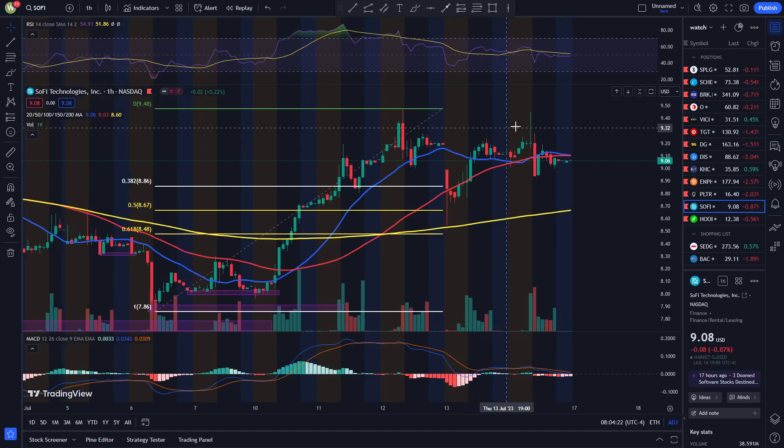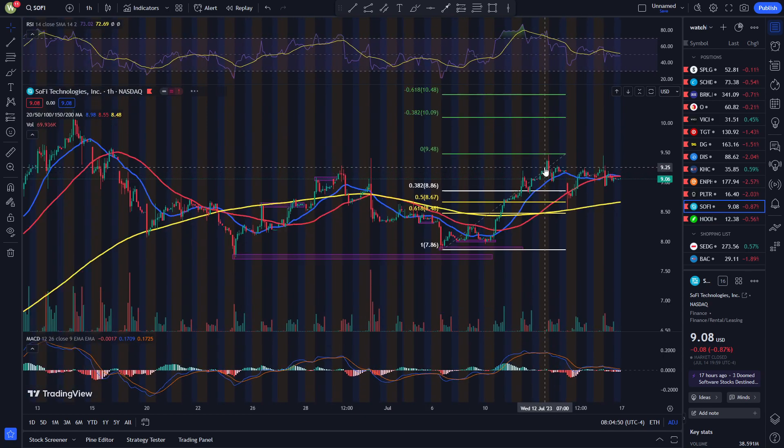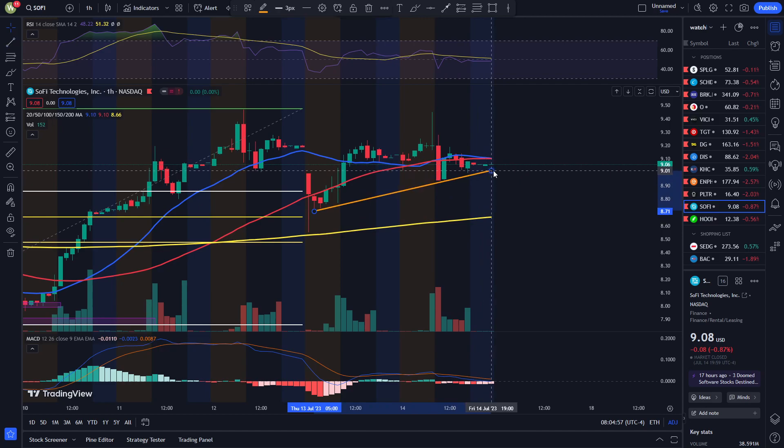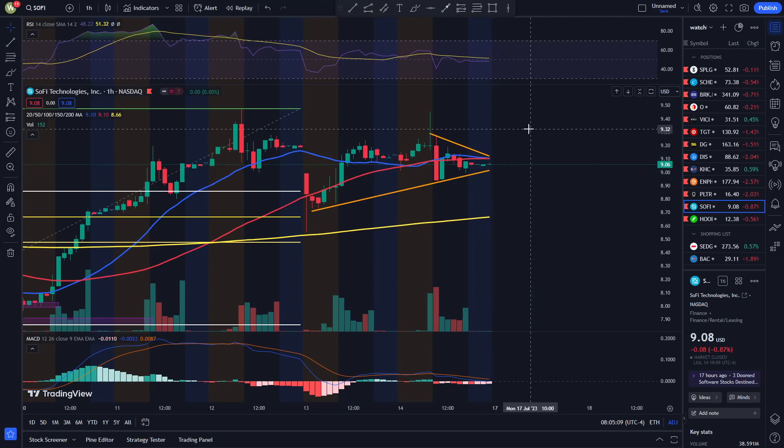Let's look at the RSI. Right now we are around that midpoint, so we really could go anywhere. But this looks like it's stabilizing on the bearish side — the purple line is under that yellow line, so that's a little bit bearish. If you look at the MAs, they are sort of tangling up, trying to cross over but not able to. The 200 MA still seems to be pointing upwards. If you draw a line here, it seems like SoFi is in a wedge, so it is possible that SoFi is able to break out. The MACD does seem to support that — we are trying to curl back up towards the bullish side.